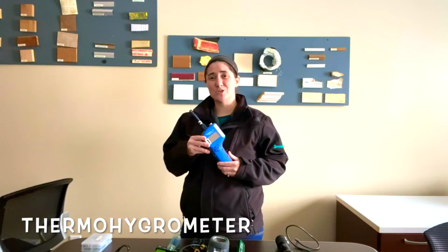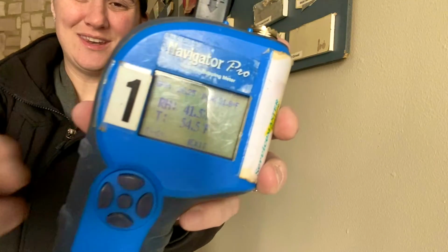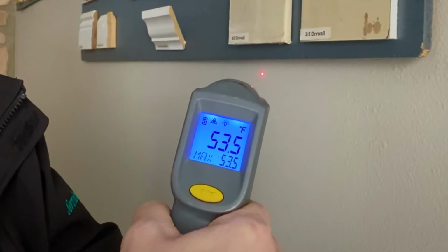Thermal hygrometers are designed to track temperature in your drying environment as well as relative humidity based off a percentage. Temperature gun: this tells us the surface temperature of a structural material. This will let us know whether or not we need to add an additional heat source to our drying environment.